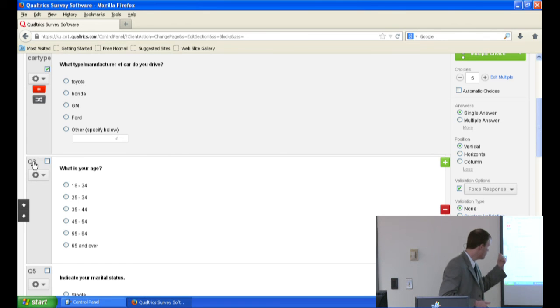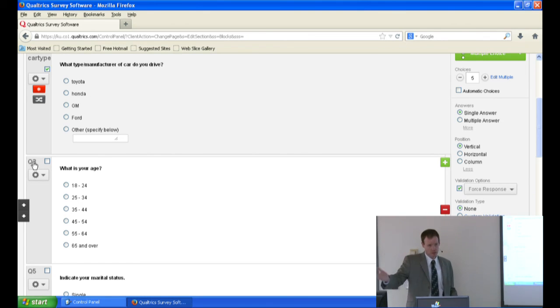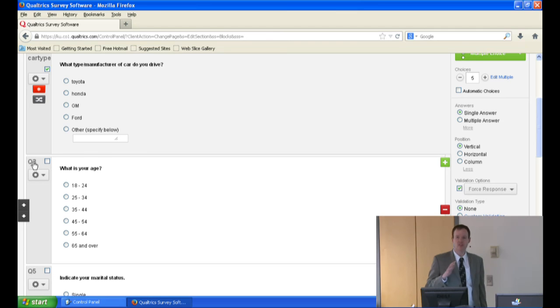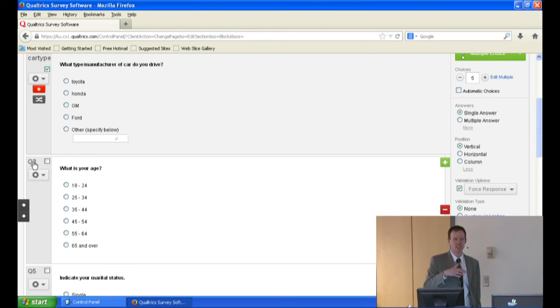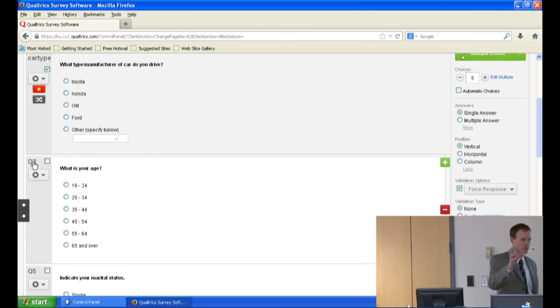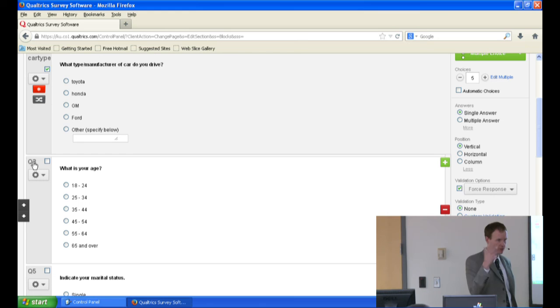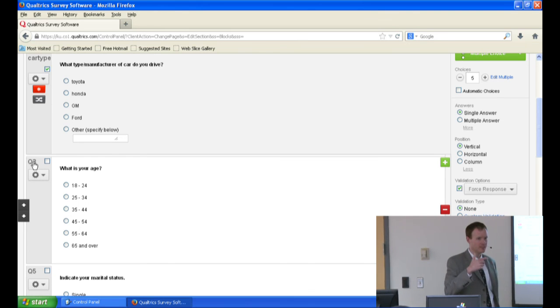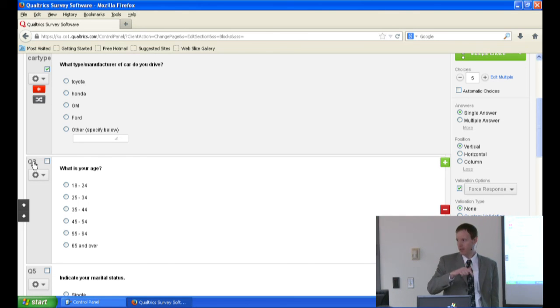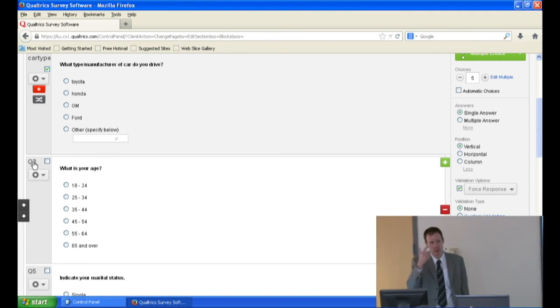Instead, it jumps to Q3, and then it jumps to Q5, Q7, etc. I don't want to call it a glitch, because a glitch implies something negative, but it's something to do with when you import items in from a pre-existing survey, it does not keep your numbering sequence. It gives them sort of randomized numbers, usually 1 or 2 numbers ahead of what your last number was, and it's usually in some sort of odd or even numbered sequence. So in this case, it jumped from Q3 to Q5.